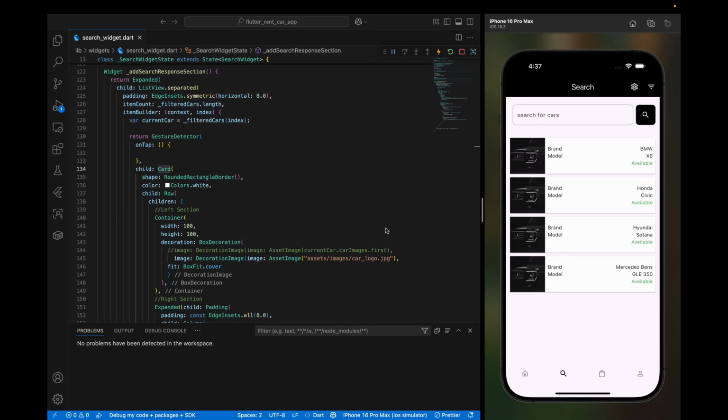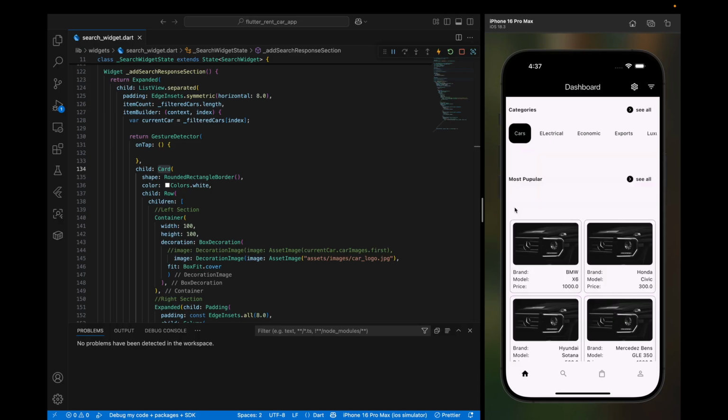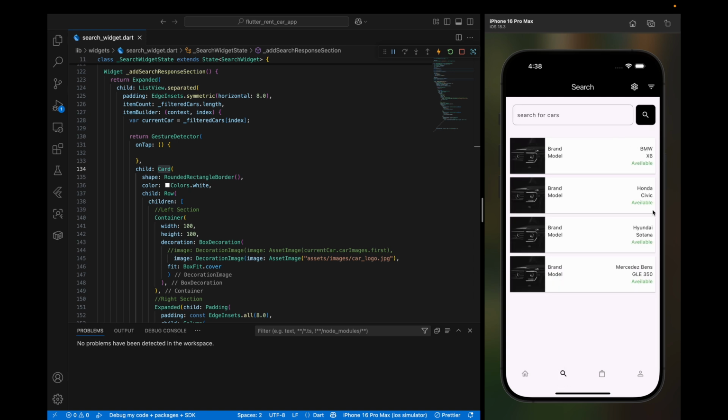Now that we have finished designing our search page, we are able to search for cars and also display the results inside of a list view widget. Let's now make sure that our design follows the same design that we've been implementing throughout this tutorial series. First of all, I want the results inside of the list view to be displayed the same way as we have in the grid. We have right here a container widget, and then we have round corners for the container and also for the image inside. And when the user clicks on it, we can go to a detail page. Let's apply the same logic inside of these items for our list view widget.